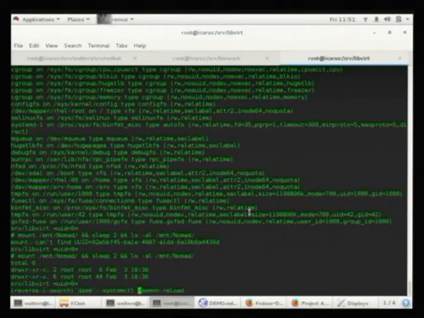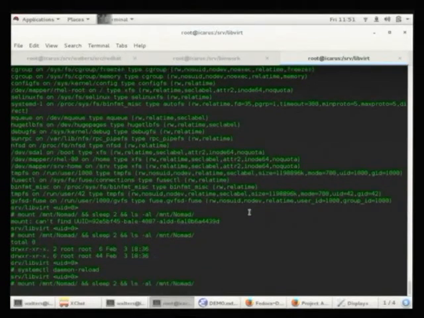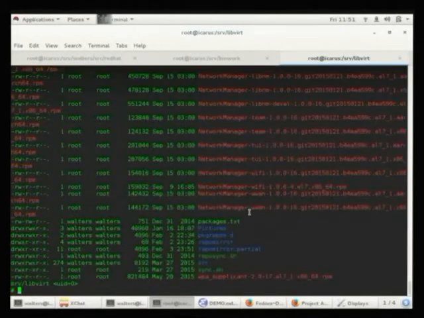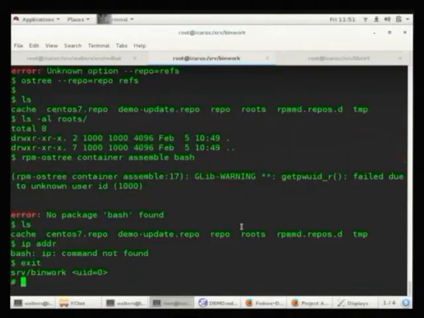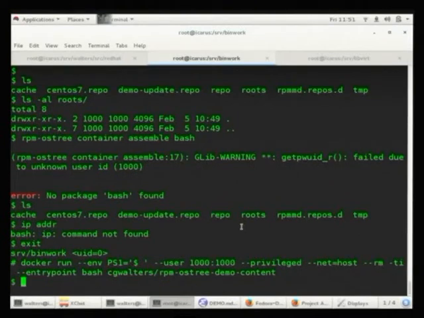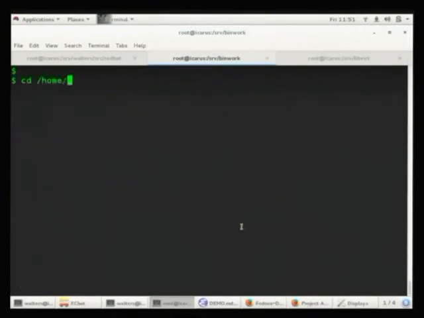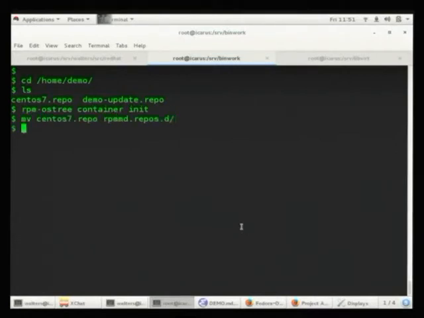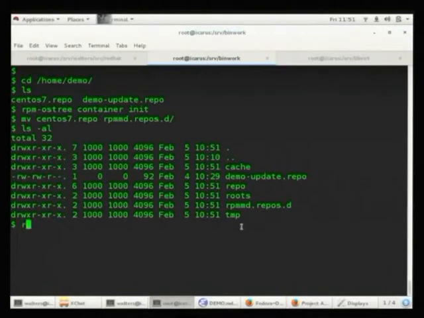Okay, and now I need to systemctl reload because of a systemd debug. And okay, cool, I have my cache again. And all right, let me get back in. One of the things I was going to show later is this is actually inside a Docker container, just to make everything a little bit more meta. All right, and something I probably forgot to do, so I'm enabling this CentOS repo.